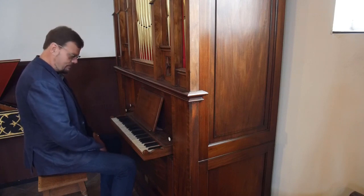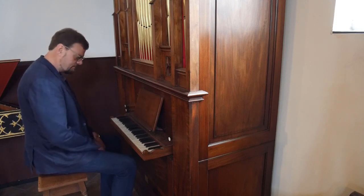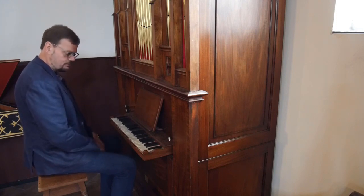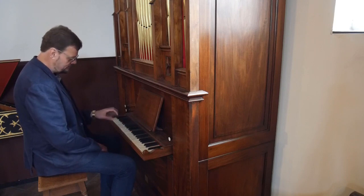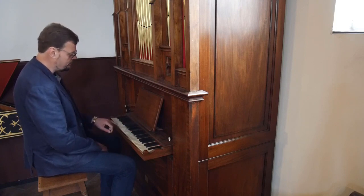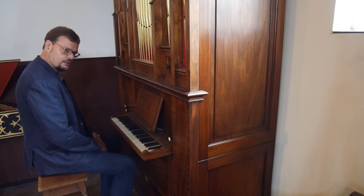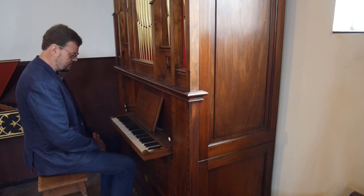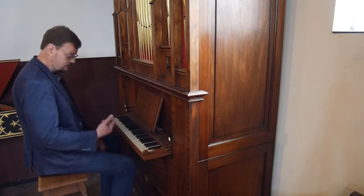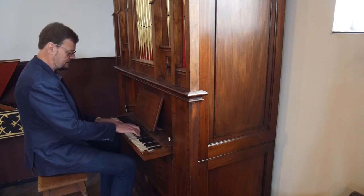All right, let's do something more interesting, and I will add the four-foot principle again with the left hand, because that's a more difficult way of making a variation. You still play the normal chords in the right hand, but now you decide to move the left hand a little bit more. So instead of only playing the bass notes, you start making little motifs on the bass note. So what I showed on the regal last time, you can use, and you end up with a little variation like this.